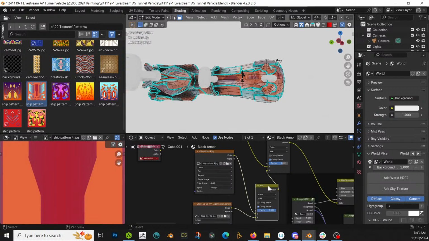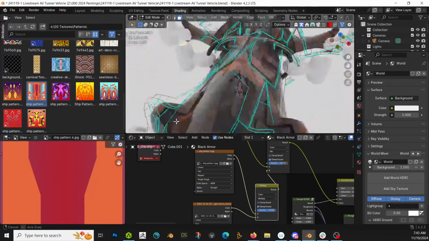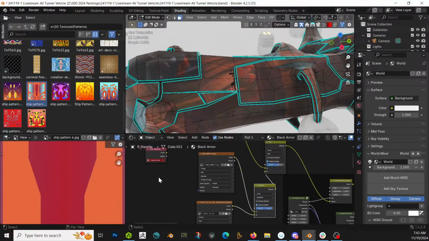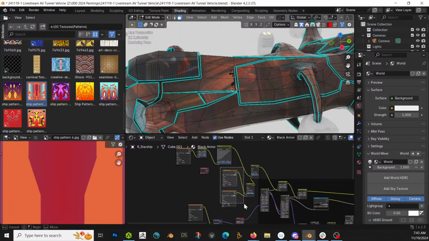Not add. Mix. There we go. And we could change it to multiply. Take it down more. Do we want to do that? I think it's too colorful still.